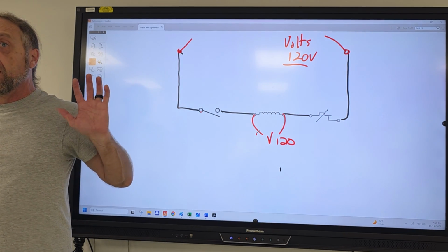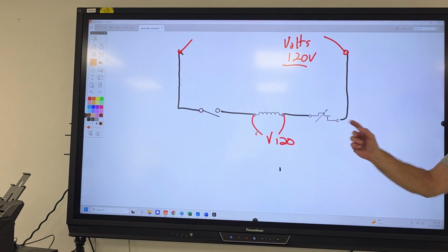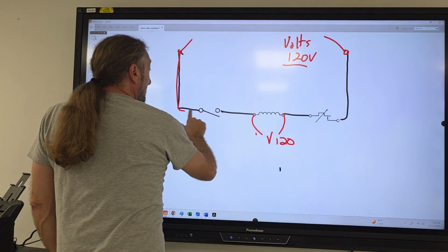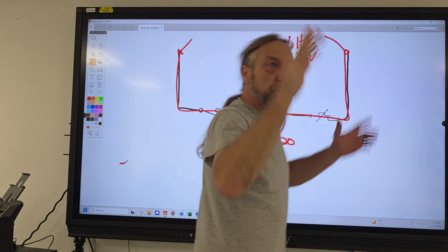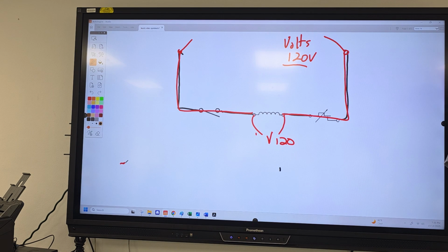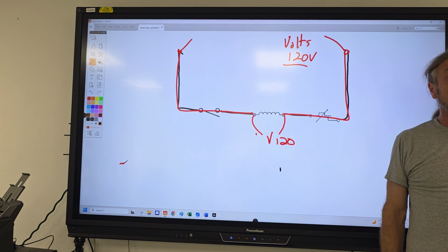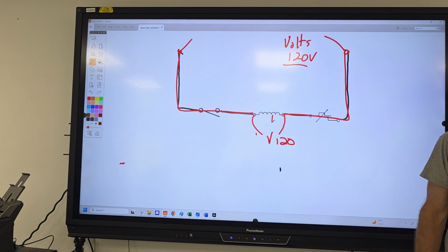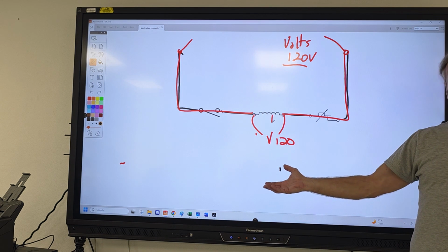That's it. Now, when I get 120 volts, what am I actually checking? Am I checking the coil? No. What am I checking? Checking to see if electricity flows, if the circuit is continuous. I'm checking that this circuit is good here and this circuit is good here. If I have 120, everything I just drew a red line on is good. Electricity flows. So in this case, what is wrong? The coil is bad. By having voltage at the coil and the coil still not working, the coil is my fault.